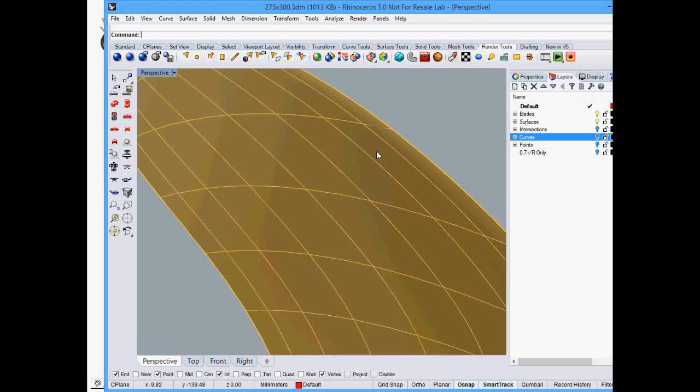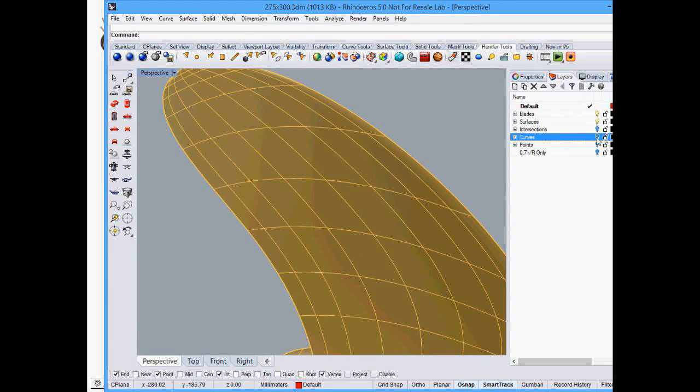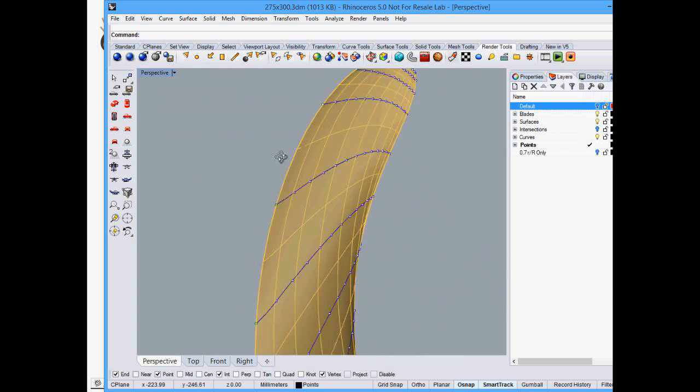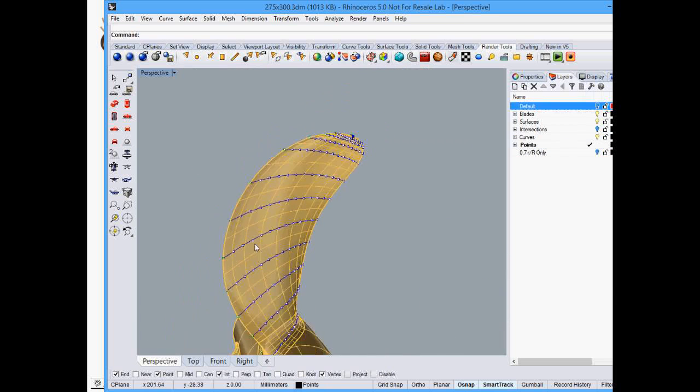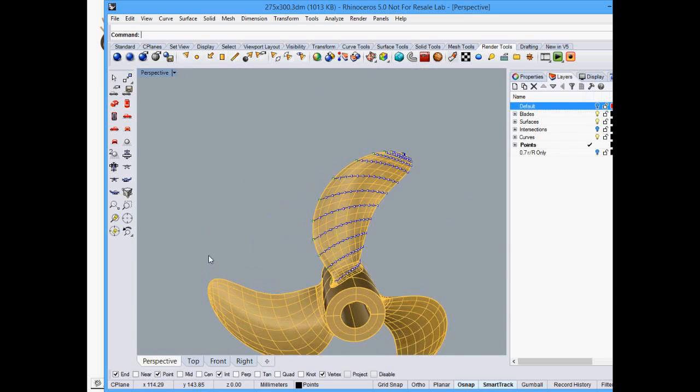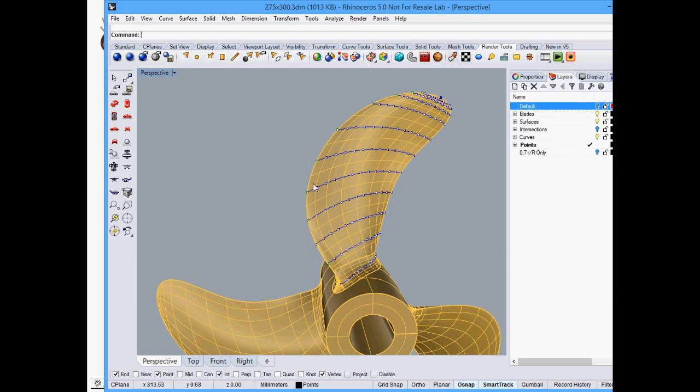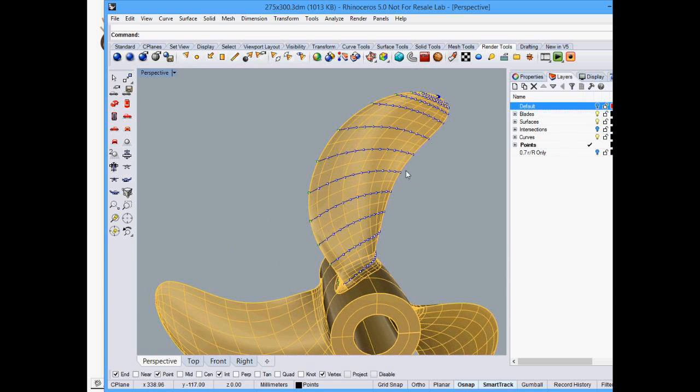We could repeat the process again for the face in order to etch this curve and then add these points. These points all together look like this. And it's a bit difficult to see the points with the resolution on the computer, but hopefully you guys can see that we've etched points along each radial position. We can take these points and we can just export them. Each point has an XYZ position in space.